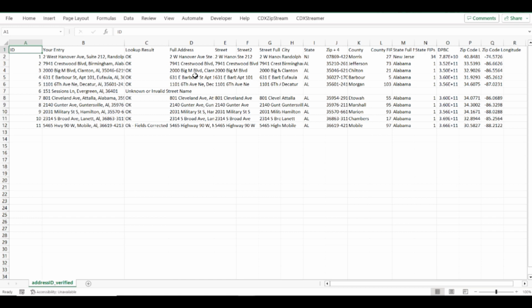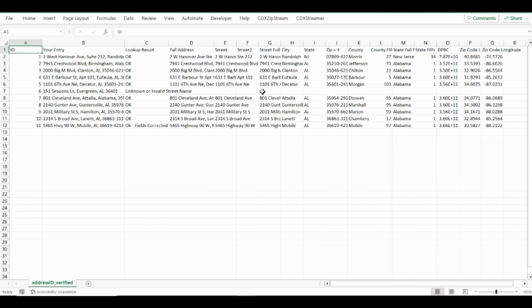The output address is shown in single line format along with the individual address fields as separate columns. Also shown is a message field that indicates if changes were made or if the address couldn't be validated. Additional data such as county name, DPBC, delivery point barcode, latitude and longitude for the 5-digit zip code are also shown.